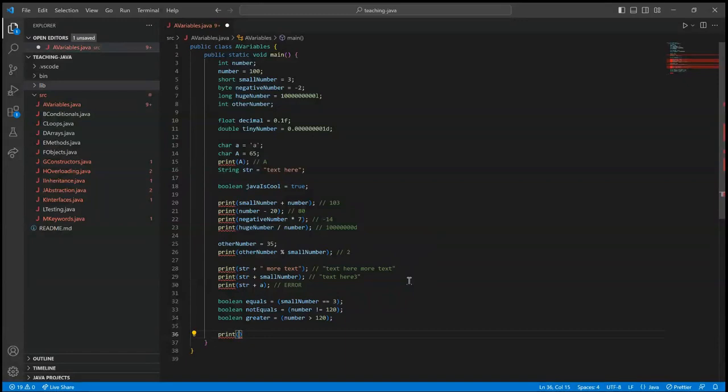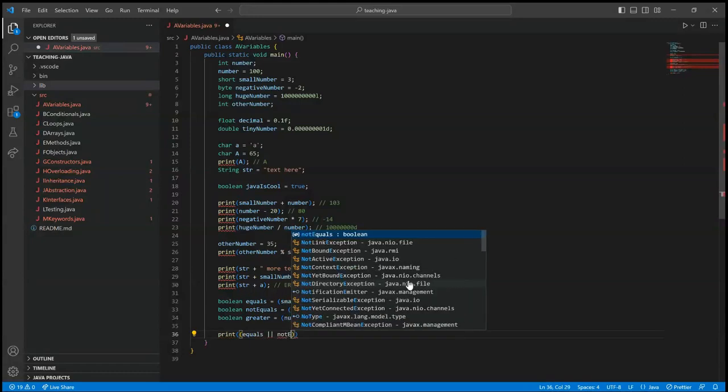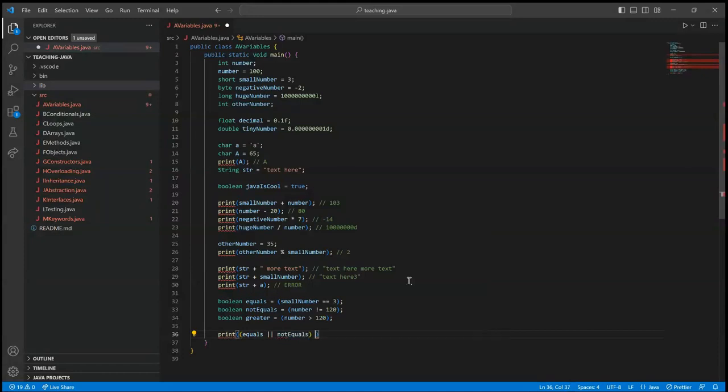Now there are other logical operators as well. So I'm going to write a logical expression and then talk about what this means. What did I just do? This operator, the double bar lines, means or. It returns true if either of the things around it is true. So equals, not equals. Actually, they're both true. But even if only one of them is true, this entire expression, what's inside these parentheses, would return true.